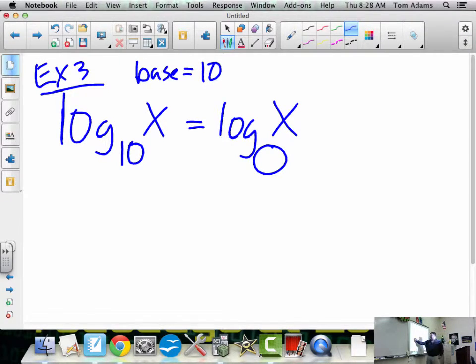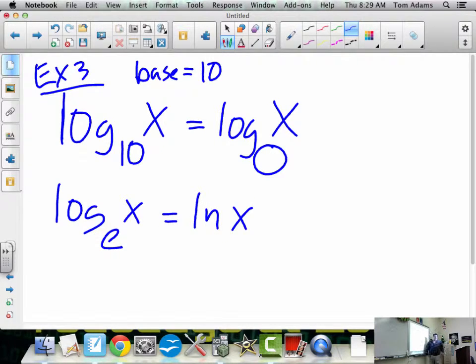Likewise, if you have log base e of x, that is what we call the natural log. Okay? That's the natural log. So those are 2 shortcuts, but they're all logs. I can plug anything in for the base that I want. But if we have a base of 10, which is what example 3 refers to, and if we have a base of e, we either call it log or natural log. Okay, does that make sense?